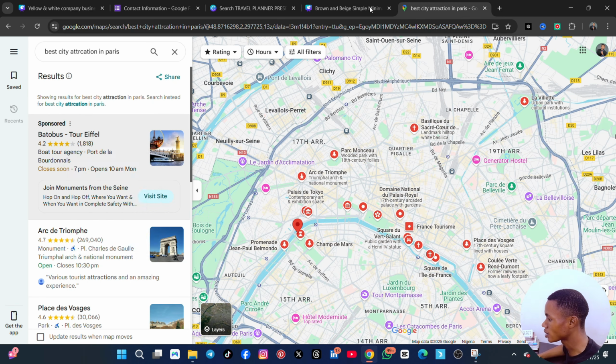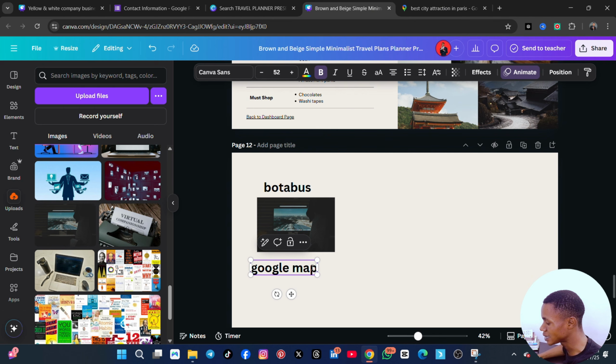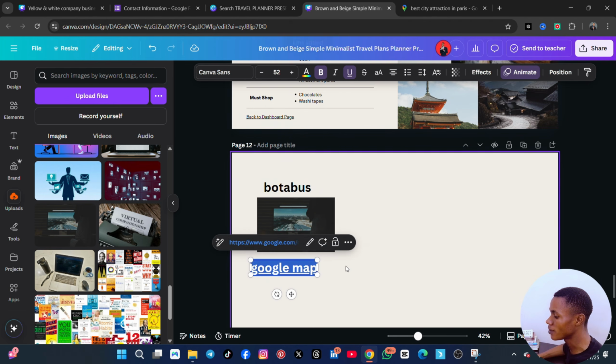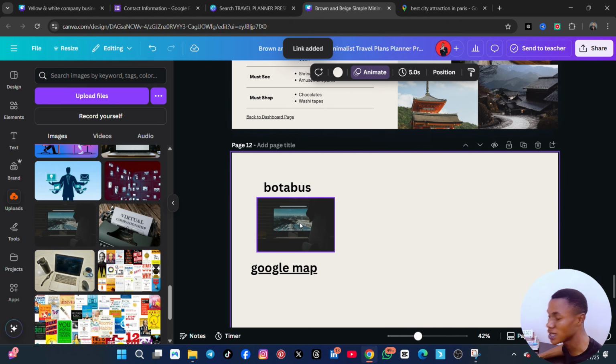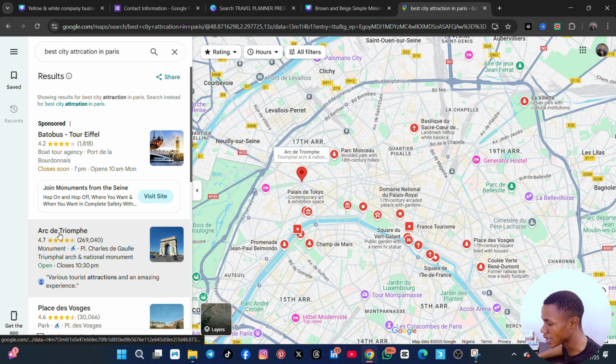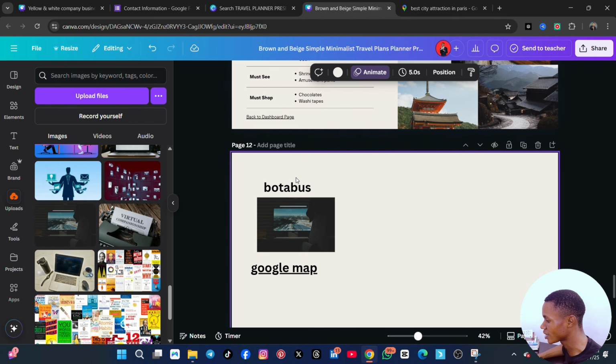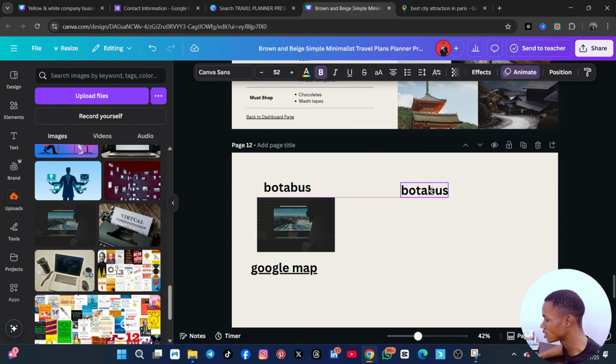Then when you come back here, you highlight it again, like I said, and then it will show you this link option. Click it, add the link, so that your boss will be able to follow this map to see this place himself. And then of course you have to add another place. Let's say this one is Arc de Triomphe. I don't know how to pronounce this one, but we see Arc de, right? So we click on this, and we bring it to this place.